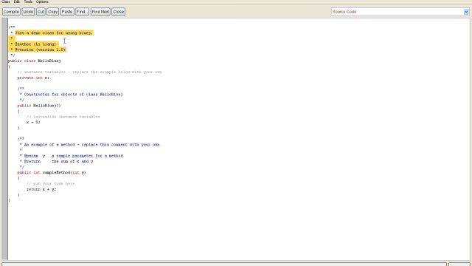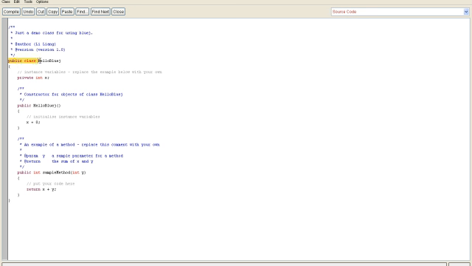So if you want the comments to show up in the documentation, you need to put the comments inside /** and */. I'll show you later on when we generate the documentation.